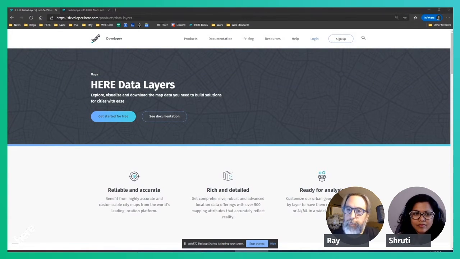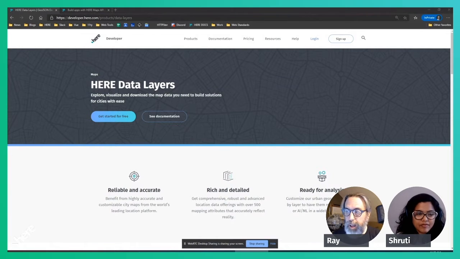Now, I talked about how data layers gives you access to our raw data. What do I mean by that? Well, you will actually get GeoJSON information, which is a great way of working with geospatial data. All of our APIs work with GeoJSON. If you've been to our blog, which I hope that you have, you've seen that we have talked about GeoJSON quite a bit. So it's a friendly format to people who are already working with geospatial information, and it's a real convenient way for us to provide that information.